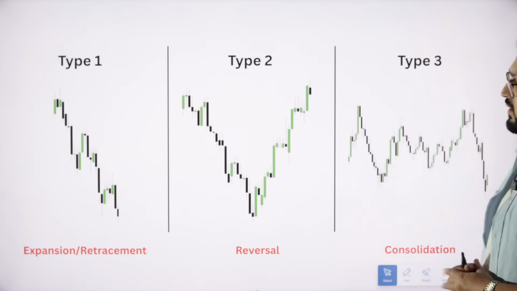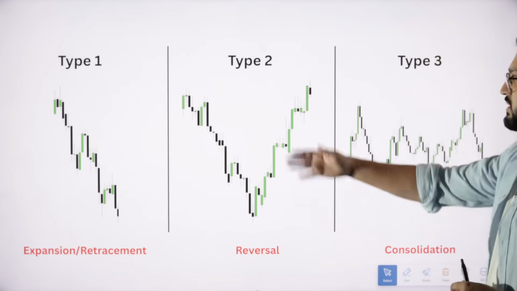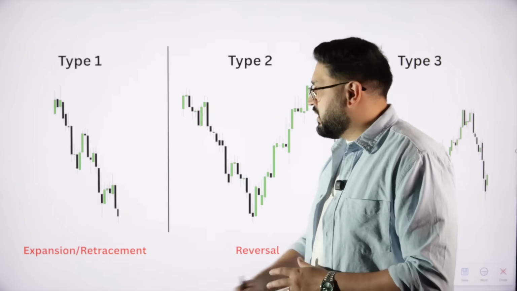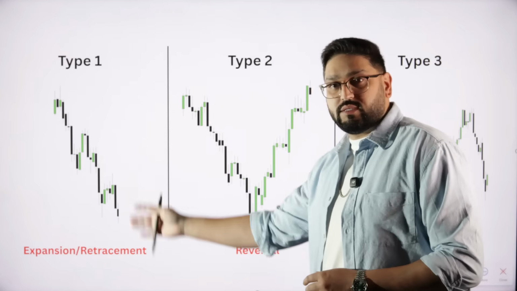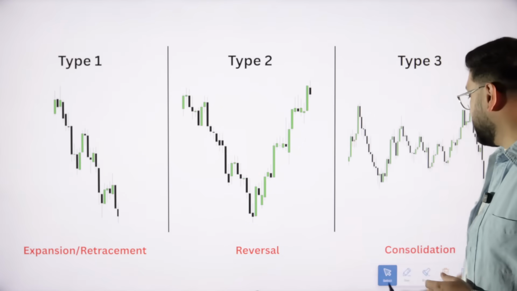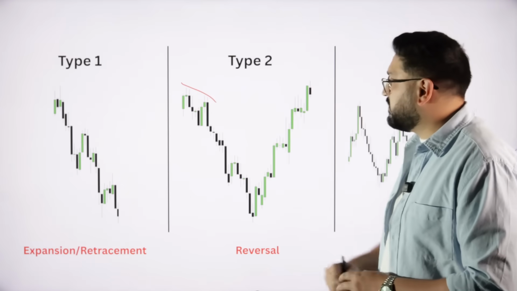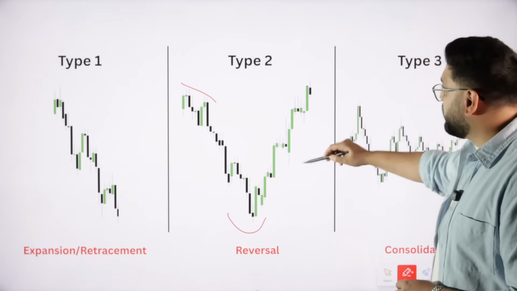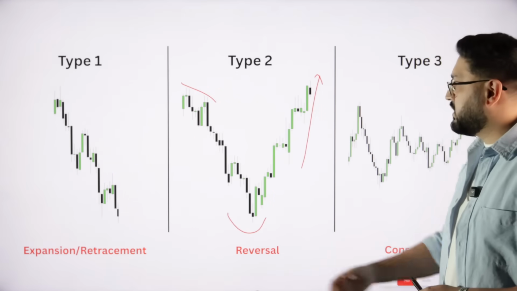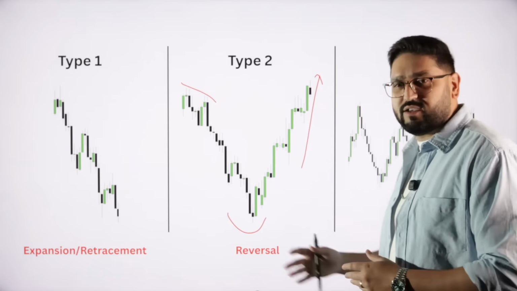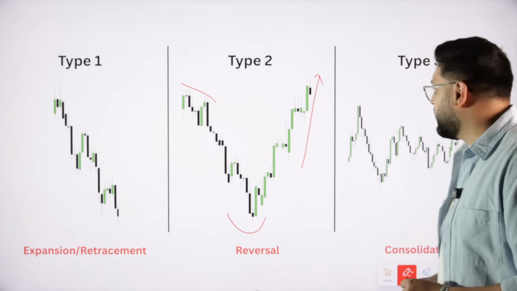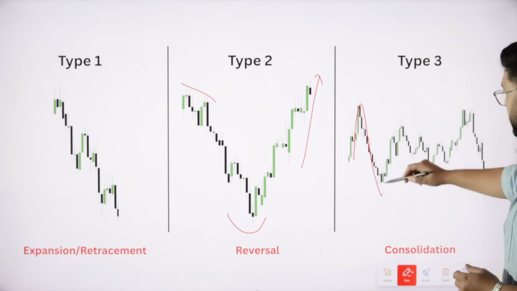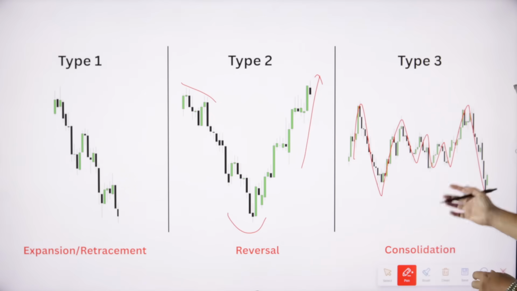I have here actual price charts which depict each of the different type of dealing ranges. As you can see, a type 1 dealing range here where we have lower lows and lower highs in a downward trend. The type 2 dealing range here, we have the relative equal lows resting above the market. Price turns around over here and then reprices higher back for the buy side liquidity above those relative equal highs. Did I say relative equal lows? I meant relative equal highs. And then the final type of dealing range, the type 3, you can clearly see here that price is being held inside of a consolidation market.